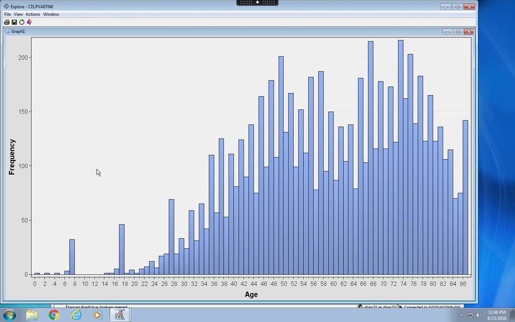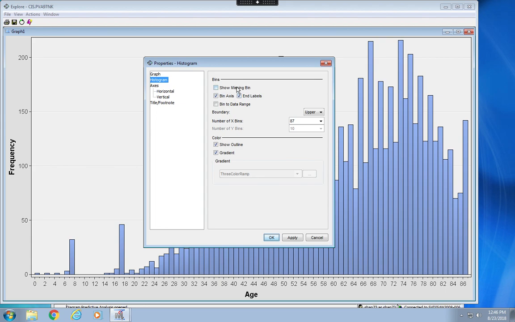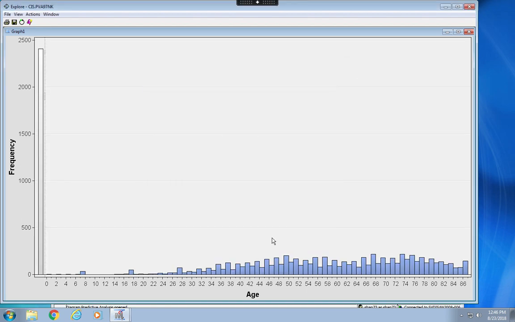So let us superimpose one bar indicating the frequency of missingness on this current graph. So right click, select graph properties, select show missing bin, and select OK. And now we have one huge spike.